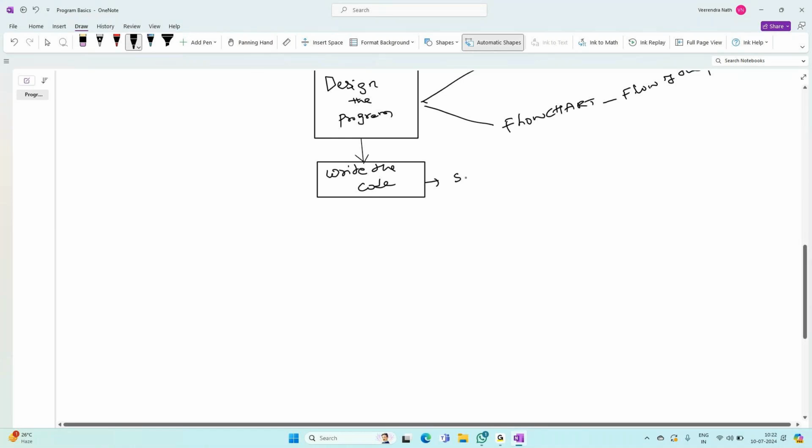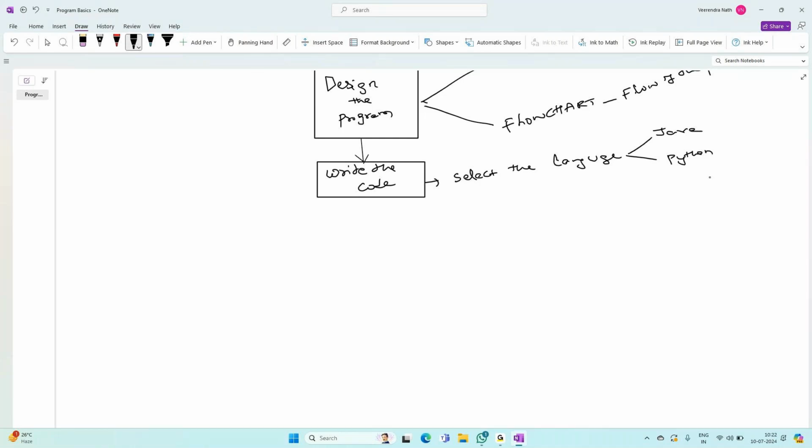Selecting the language. That's it. Now you are here for learning Java, so you'll obviously select Java. If there are people who know Python, they will go with Python. Once you understand Java, Python, all the things, you can select. Or for this program, Java would be better. For that program, Python would be better.